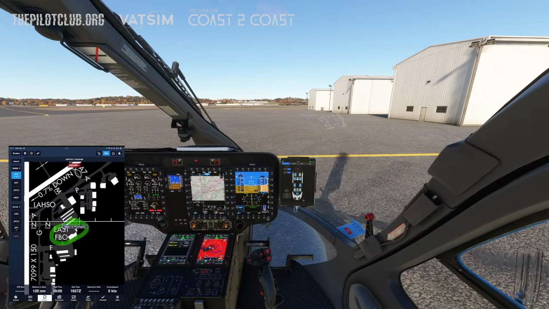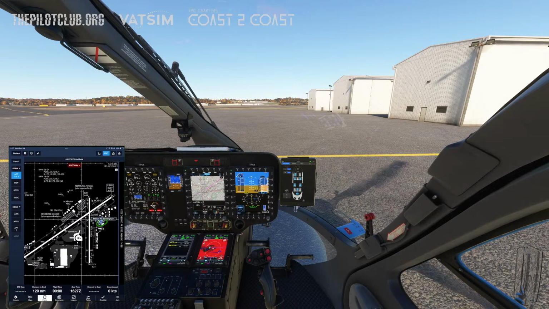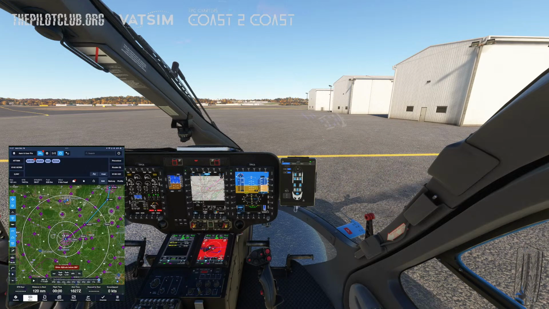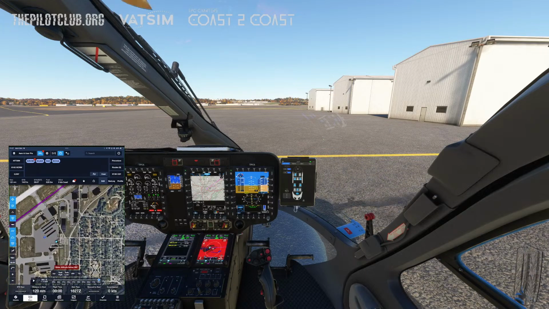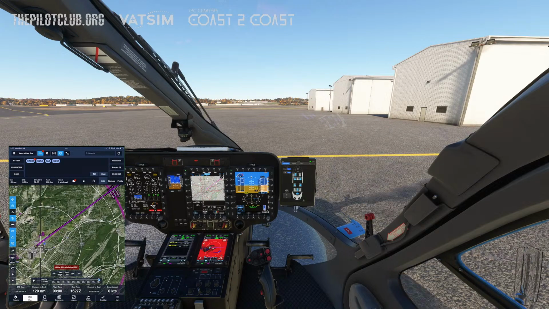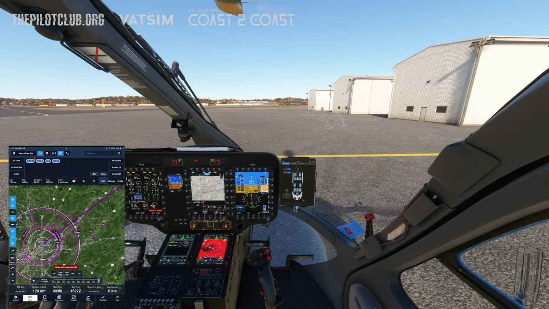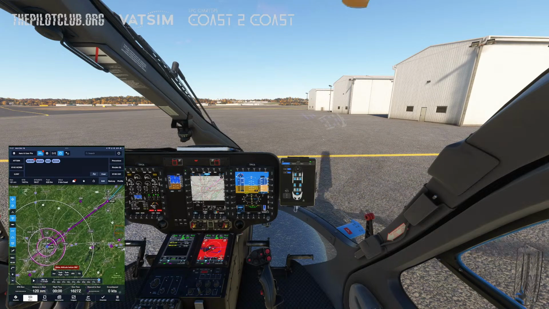We are at the East FBO. We'll depart from East FBO, going northeast out of this Class Charlie in the direction of GAD, so that'll work.